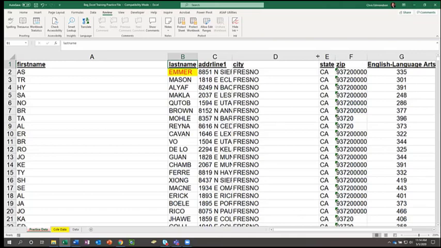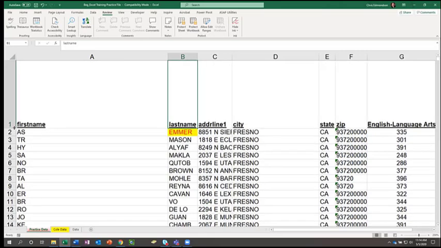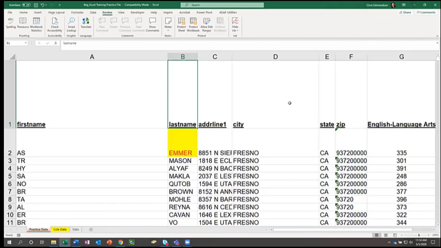So again, I'm clicking on the line in between the two letters. I'm clicking, I'm holding it down, and I'm dragging left or right. The same thing can be done for rows. So notice if I click in between 1 and 2, I can drag down and I can make those very large or very small.